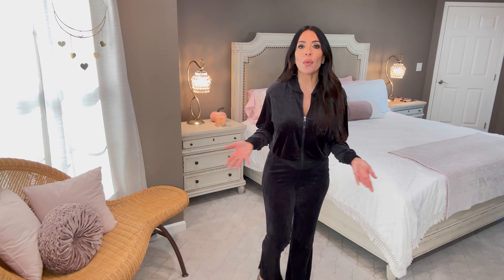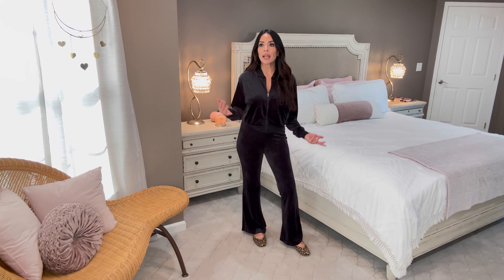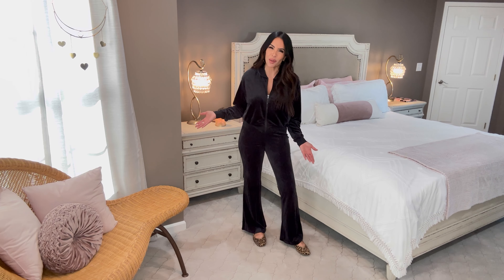This is the coordinating jacket — they didn't have it in store but I got it online. I thought this outfit would be great for the holidays as far as shopping goes. You can't do everything online, so if you're running out to get wrapping paper, gifts, groceries, decor, picking up your Christmas tree — whatever your tradition — or even Thanksgiving cooking shopping or taking your kids trick-or-treating, Halloween is still coming up.